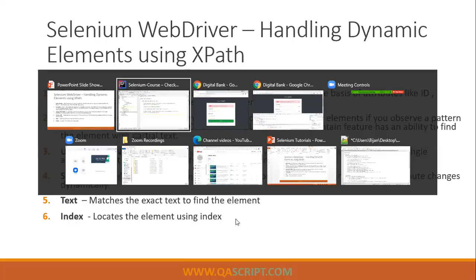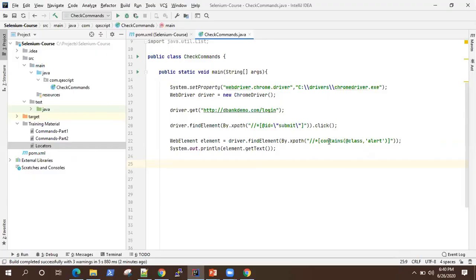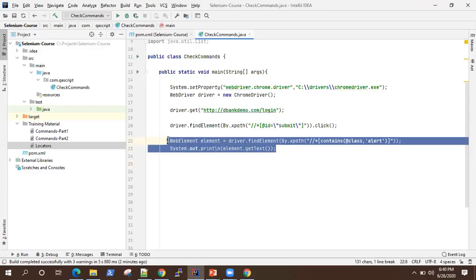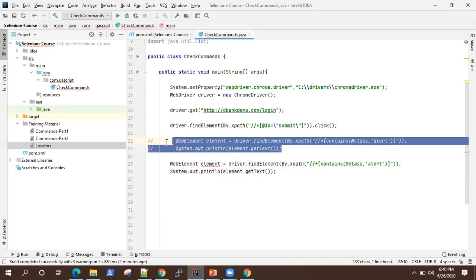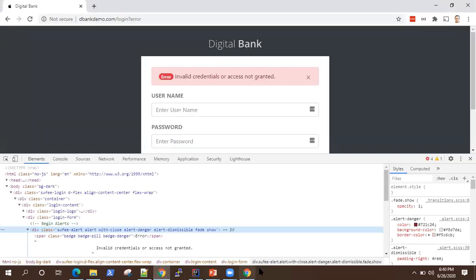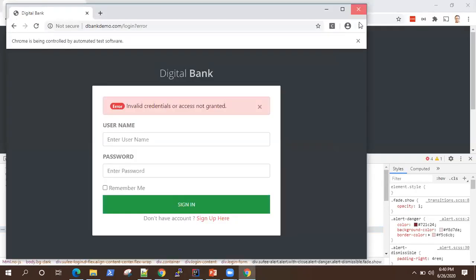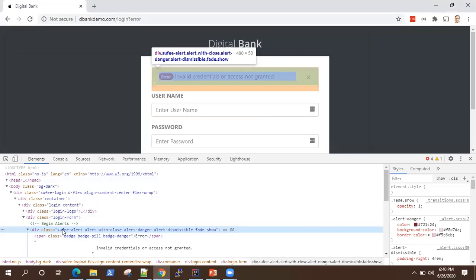And let's try to use this in this particular scenario, right? So I'll try to use the same element, right? So let's see what's present in this element first so that we can identify. So it starts with this alert, right?